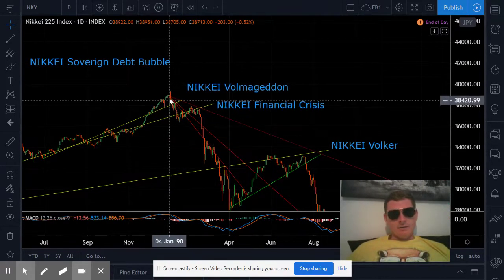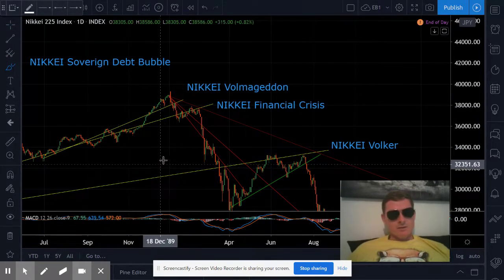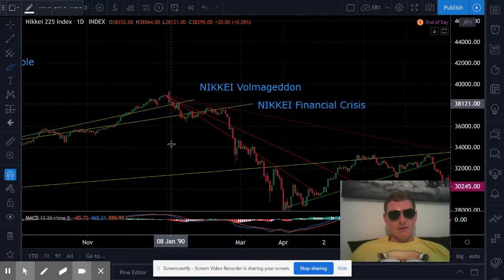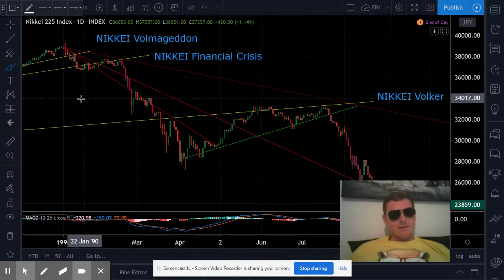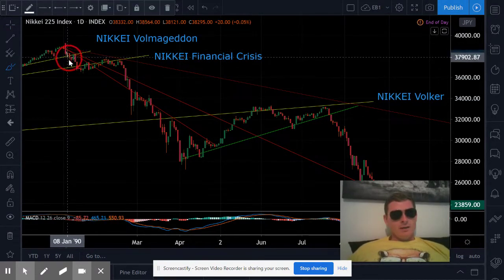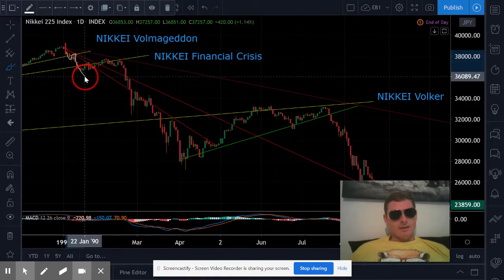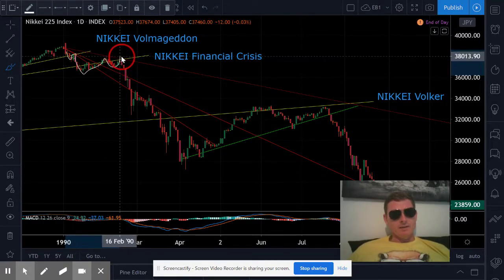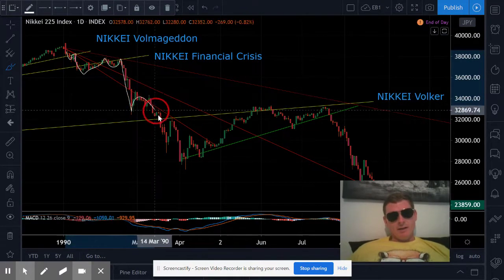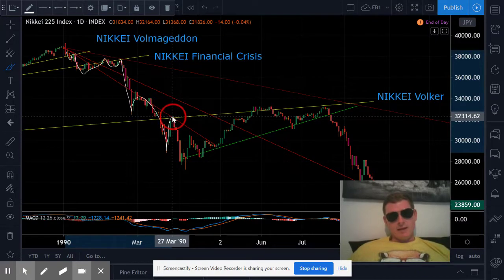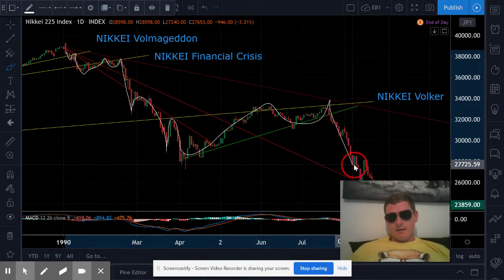And where we are now is we've just broken these two lines and we're just back testing this thing. And let me just go over the general shape of what has been happening in our everything bubble and in the Nikkei. And that is the general idea that you break a line and then you go and back test it with a bull trap. And you can see you get a double top test. And then you usually get a dead cat above the break, and you usually get an immediate back test after the break, and then you swing out into your bull trap and you get this double top to test it.